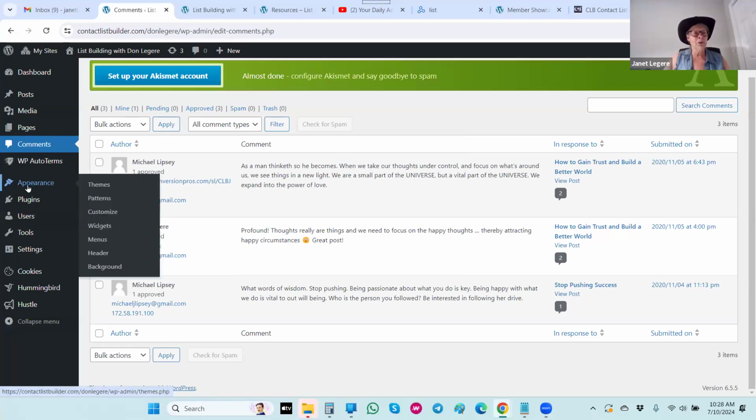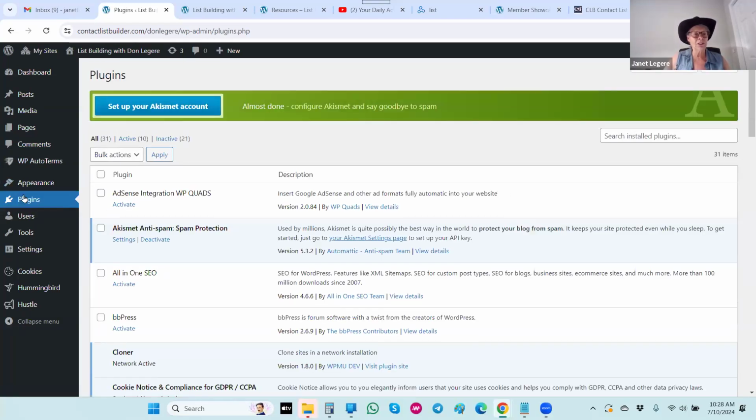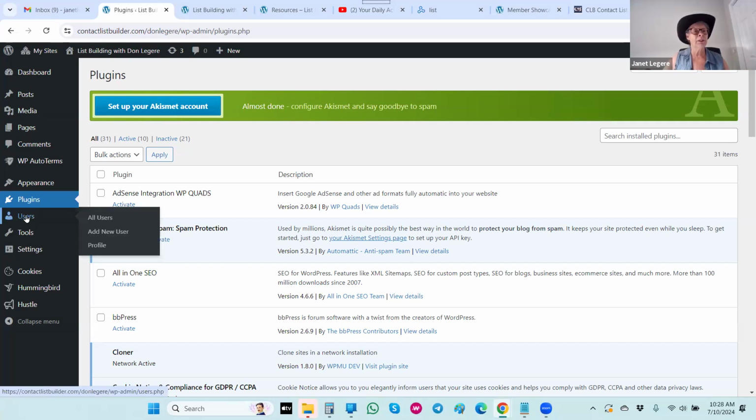All right, then we come down here. This is where your settings are. So the appearance is everything to do with how your blog looks and your widgets. We'll come back to that one. Plugins, we're not going to really do much with that. These are plugins that are already included with your blog. If there's a plugin that you would like that we don't have, please ask me and I will look it up and see if it's network enabled. So it has to be able to be enabled for the network, and I can install that for us.